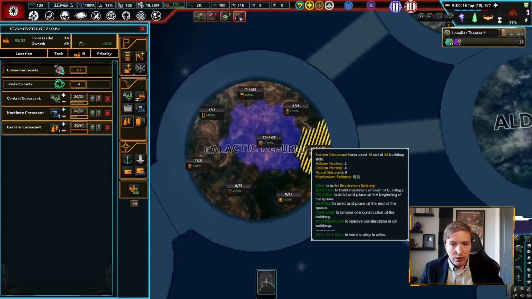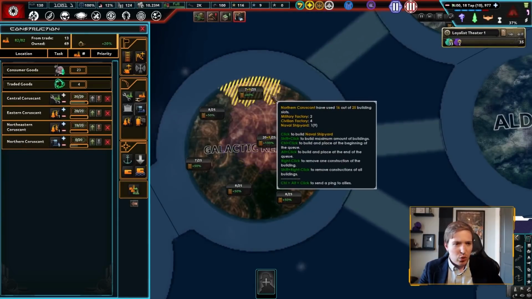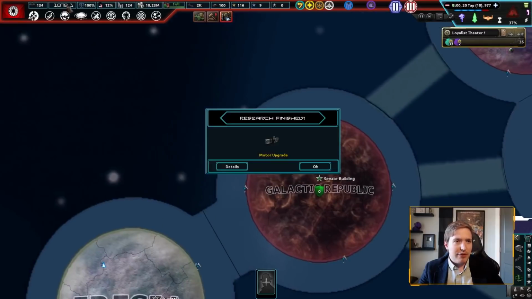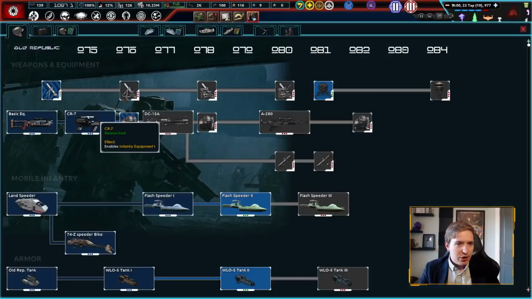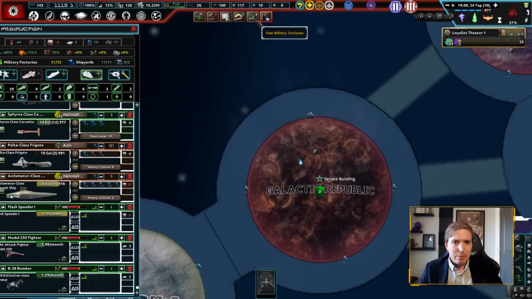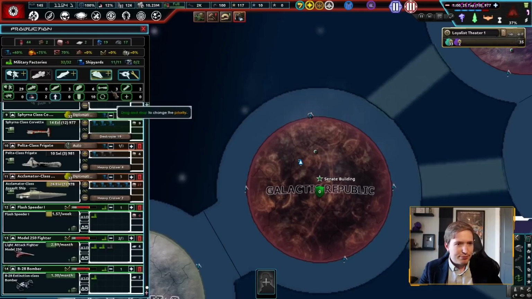Let's start getting some fuel. Let's keep getting more of these. We're gonna need some more military factories. How are we doing on money? Making plenty right now. Mortars get an upgrade, good. Let's go for an upgrade to my artillery. We got military factories. Let's go for some more fighters.